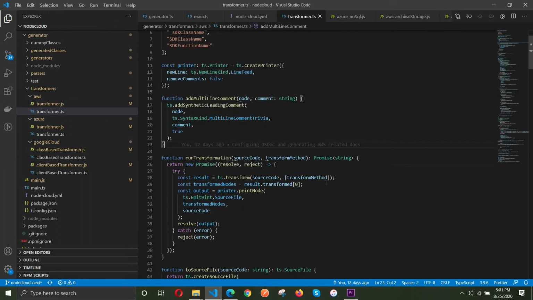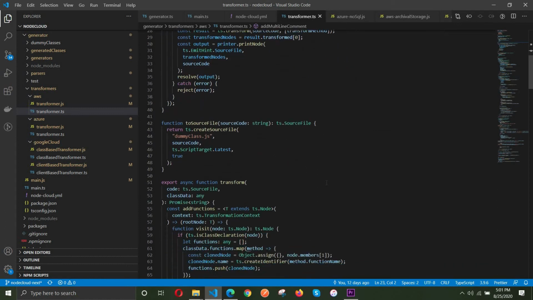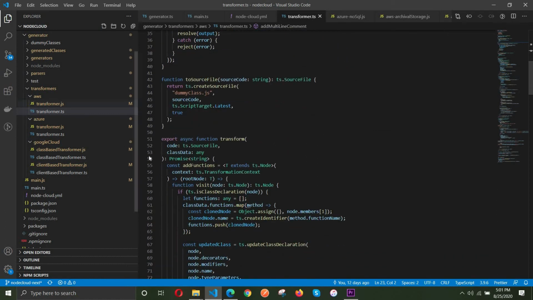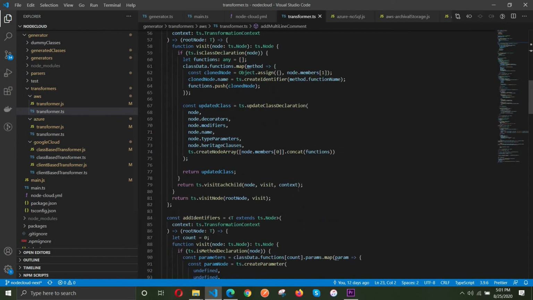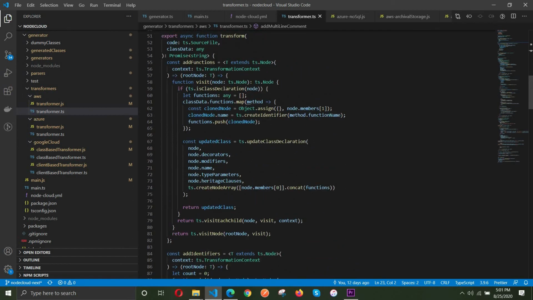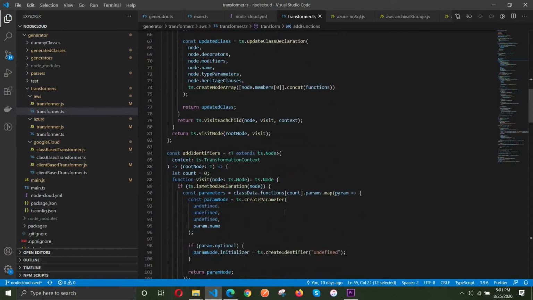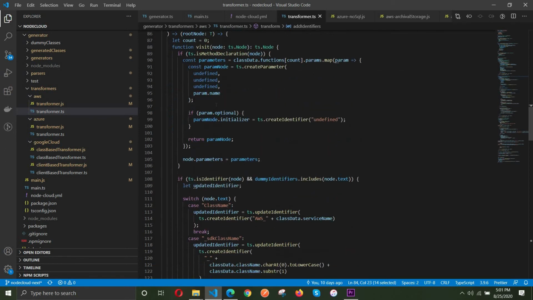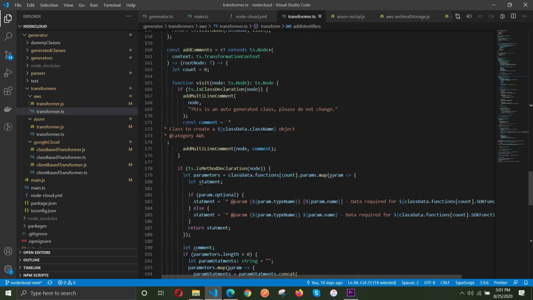In the transformer we have 3 transformations. These are different for different cloud providers, and the first one is add functions, the second one is add identifiers, the third one is add comments.